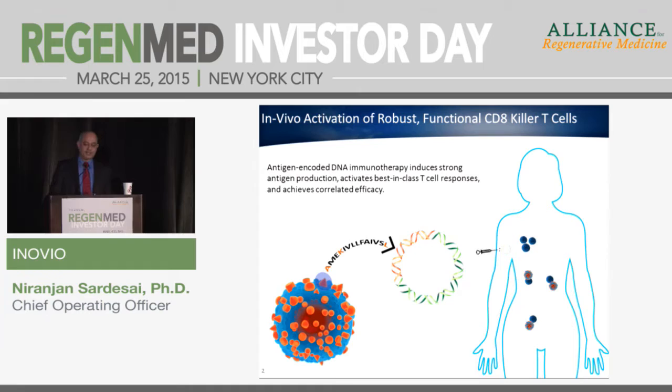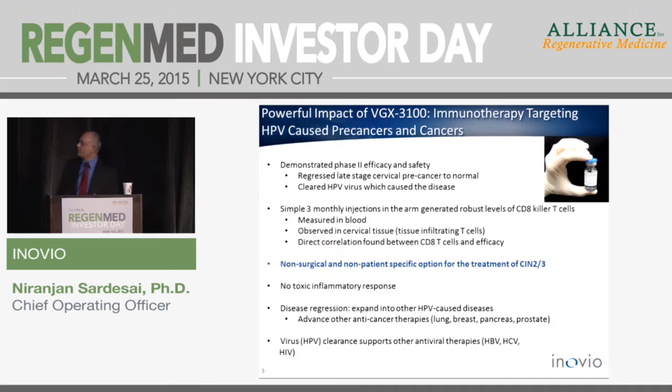Today I want to focus on driving strong T-cells. We recently announced late last fall our successful phase 2 efficacy results. This was a large, multi-center, randomized, placebo-controlled global study across multiple countries, where we enrolled women with CIN2 and CIN3 cervical lesions. They were treated with a three-dose regimen using our anti-HPV immunotherapy, and the endpoint was clearance and regression of lesions at six months post-completion of immunotherapy.